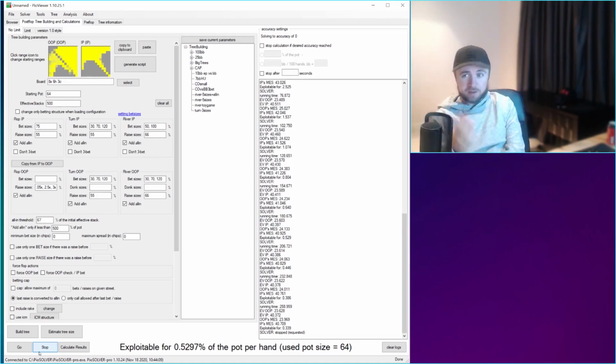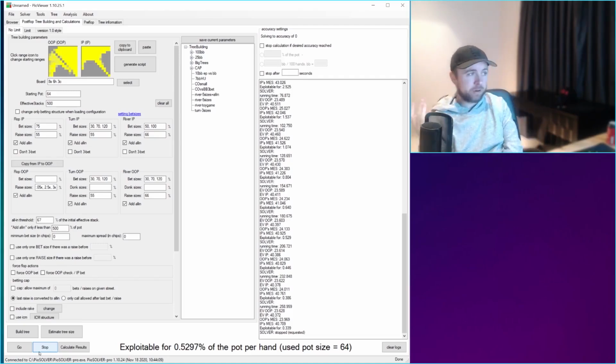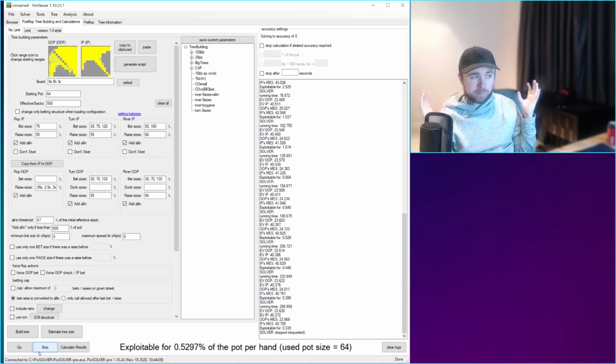So if he is the kind of player who's just going to bet everything, then our strategy just prints so much, because if he is using big sizings, we exploit him, and if he's using small sizings too, because we check raise a lot versus the small size. And if he puts everything into the bigger bet size, then our check raises make even more money. So this min raise versus big sizing is so nuts. It just makes us so much money.